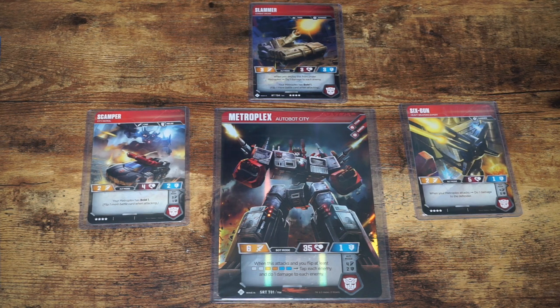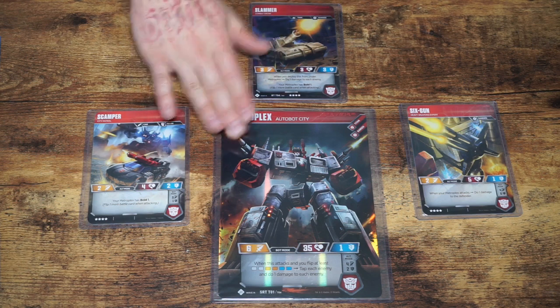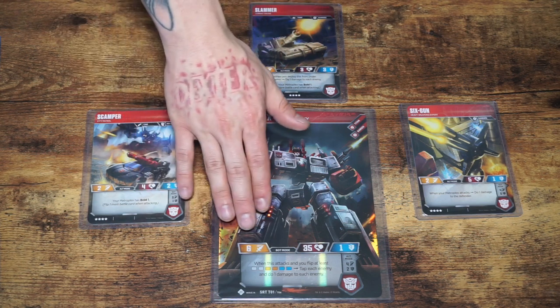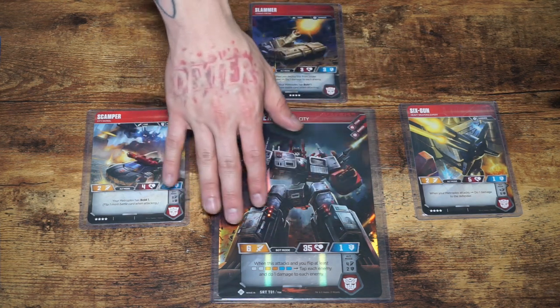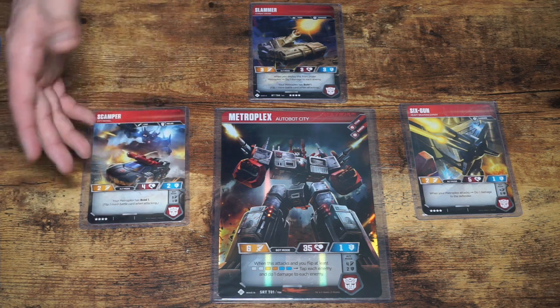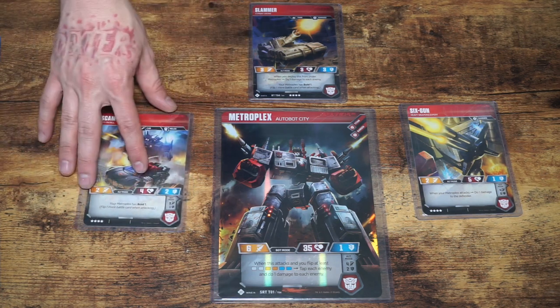So let's get into this deck. And the deck is obviously about Mr. Big Titan here, Metroplex Autobot City. Now he does have really good stats just by himself, having 6 attack and 35 health, and that's because these other characters just don't come into play with him. You have to deploy them, which we'll get into here in just a moment.